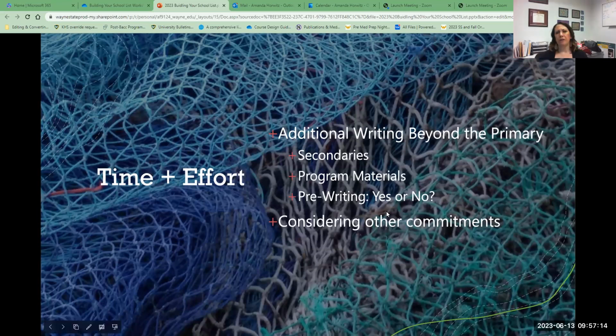Next slide. The other thing I'll point out about this is sometimes students will travel for a considerable amount of time overseas, and internet access becomes a huge issue, right? So they have all of the time to do the writing, but then having reliable internet access to submit those secondary prompts or essay question answers becomes an issue. So also something to consider.